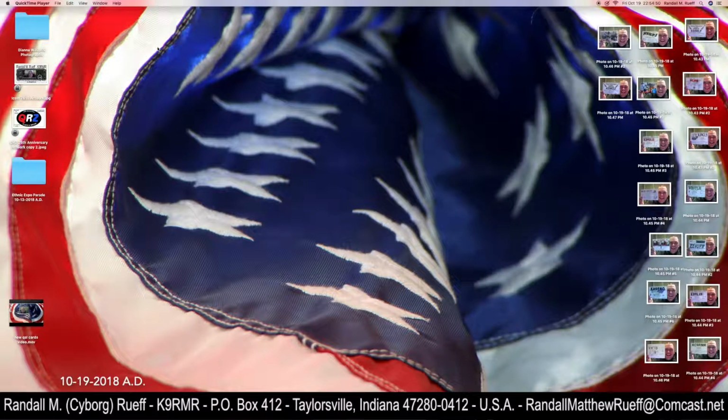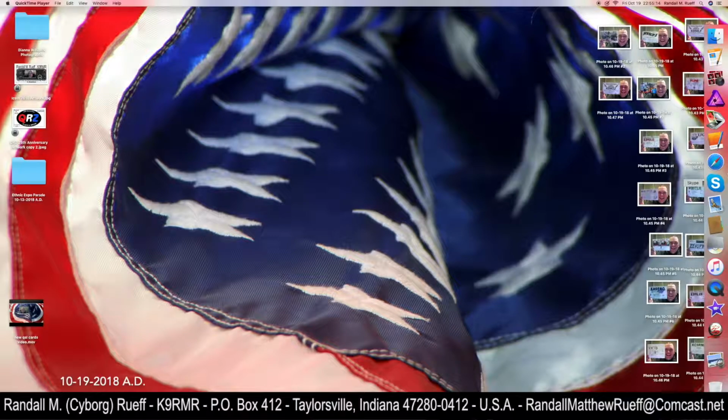What you can see on the screen here is my 16 QSL cards I've got. I've had a lot more contacts than that, obviously, but these are the people that I've either sent QSL cards to and they've sent me one back, or they simply sent me one. Anytime I make a new contact, I try to send out a new QSL card back, almost 100% of the time, I think.